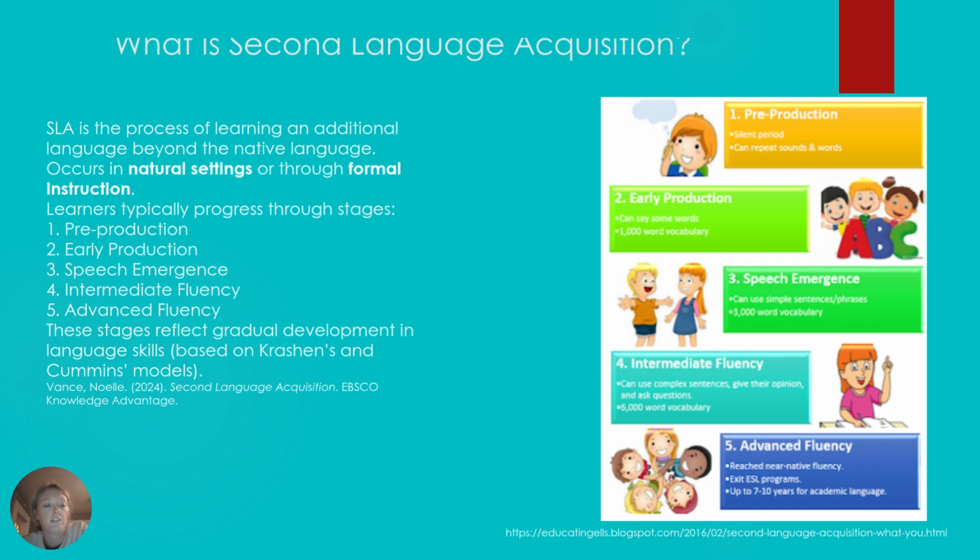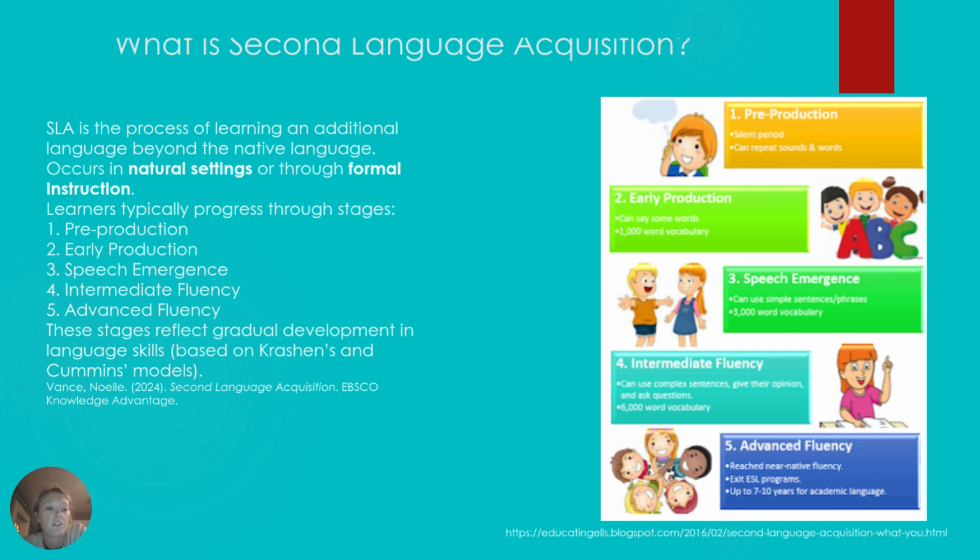Within that first stage, the pre-production stage, there's very few oral skills, and nonverbal responses are something that you would see a lot of. So the pointing, the gesturing, nodding, they might be able to draw pictures. And by the end of the stage, they're going to know about 500 words. What you'll see is students being able to observe, listen, locate, and match certain things.